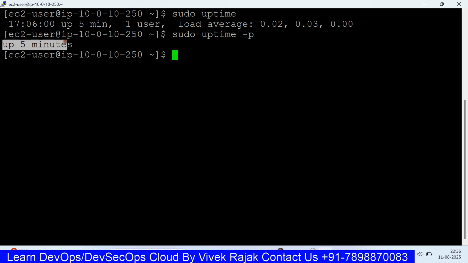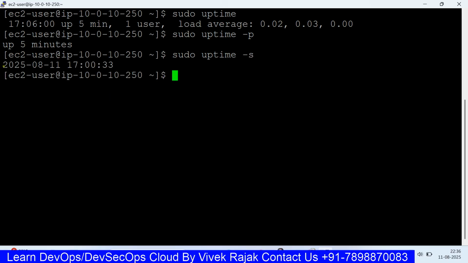It will give you only 5 minutes as your uptime. Next, if you want the since last reboot information, you can use uptime -s. It will tell you what your last boot time was, that is, since last reboot.